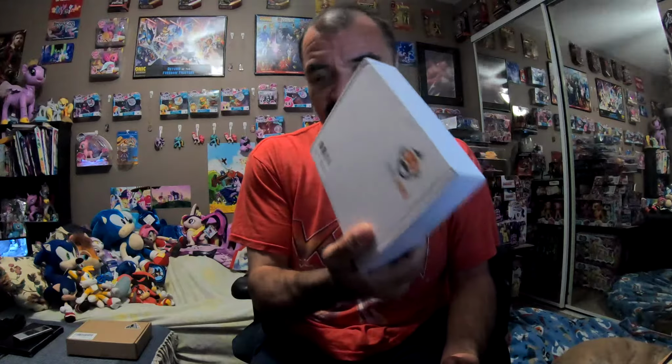This is the SNES and Super Famicom, and this is for the TurboGrafx-16. Basically, these allow you to do what systems like the Retron 5 allow you to do, what converters like AV to HDMI converters or RF to HDMI converters allow you to do, because I know there are those out there. And that's basically play your games in high definition, mostly at 720p.